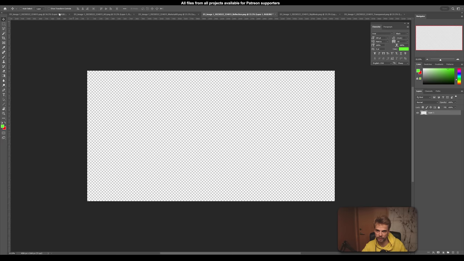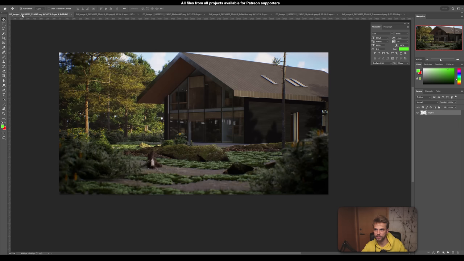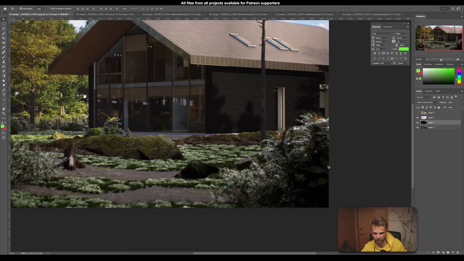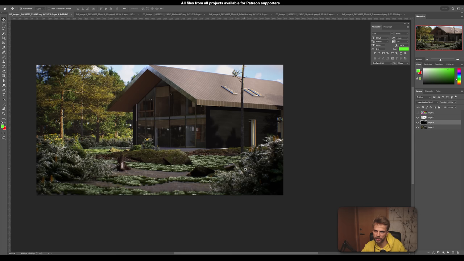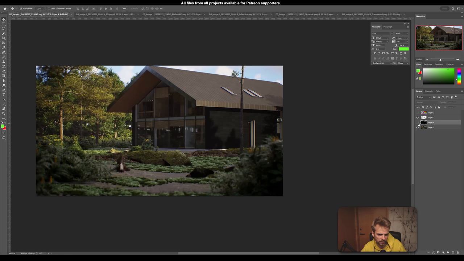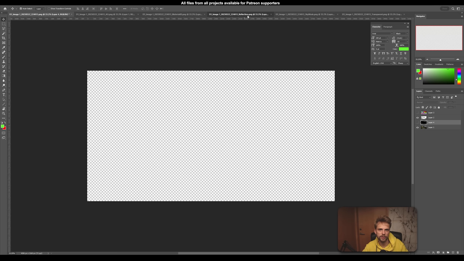So if you want to increase the reflections, you can again copy paste them in here. And here you can use what's called an addition, linear dodge. And in doing so, you can see how much these reflections are slapped in there, added in, right? Again, doesn't work with blurriness, so be careful. In my case, do I need any of these? Let me just check. Not really. So, well, actually, maybe the grass. But the grass, even without this, is already pretty highlighty, so I'm not gonna use that.